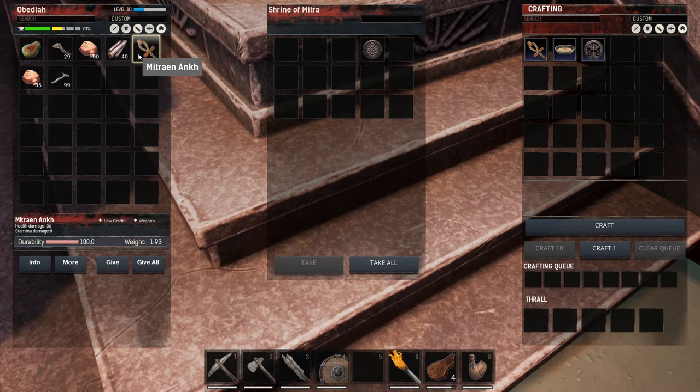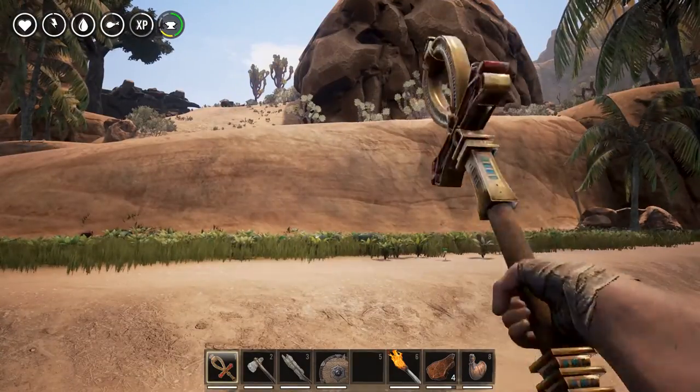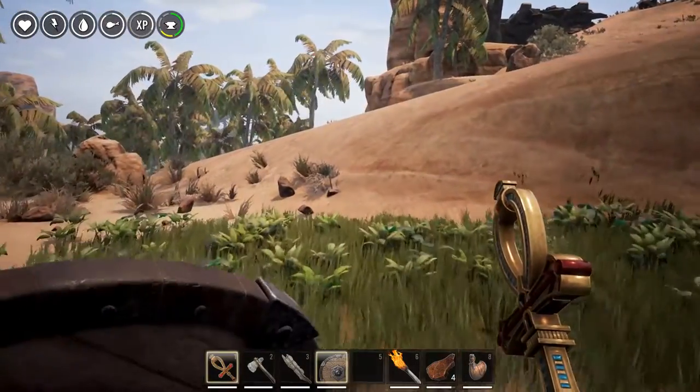There's a durability. It says it's a weapon. A low-grade weapon. That does more health damage than the sword? Alright, we gotta check this thing out. Oh, heck yeah. Okay, I need to kill something. Can I dual wield? Yes.